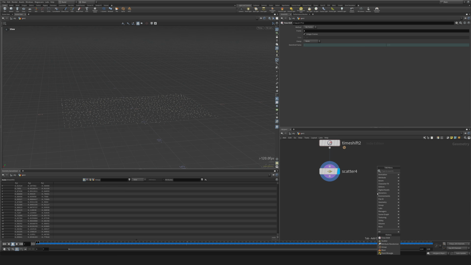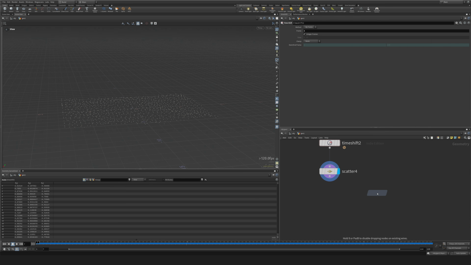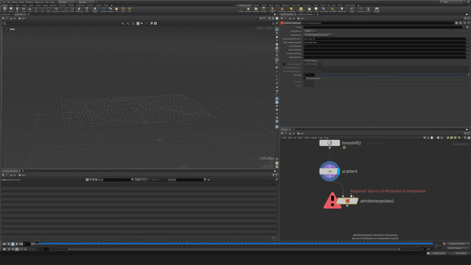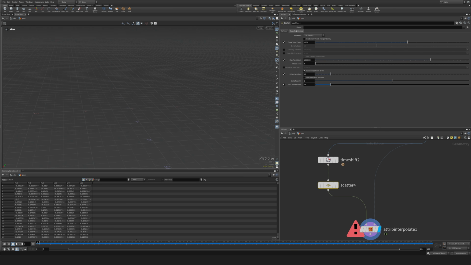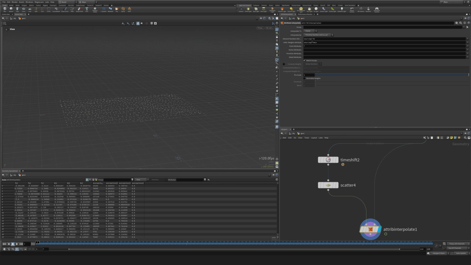We can use an attribute interpolate. We do this. Let's turn on these guys, source prim and source prim UV, because that's what it wants. And if we scrub now, we can see that it is moving along nicely.